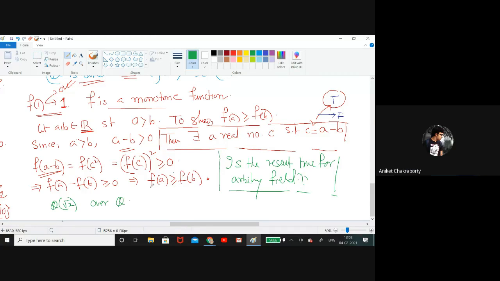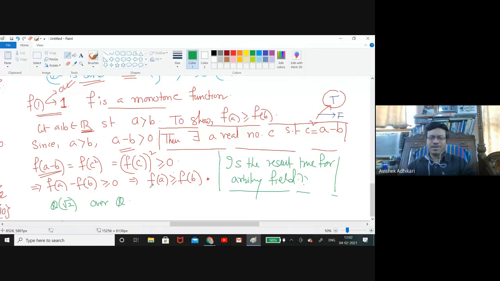So the answer might be here that the field must be closed under taking arbitrary square roots. Yes, so that's the extra condition that you must put therein. What I want to mention is that when we read a normal theorem, it is very simple looking, right? In any standard book you might have seen this kind of thing. But while doing those things, you should raise your own questions. That's the way you should read.